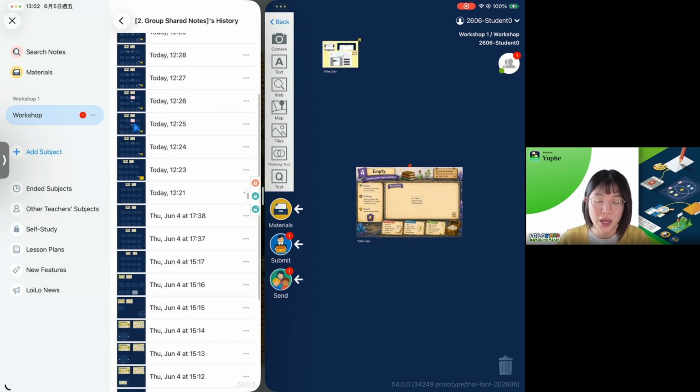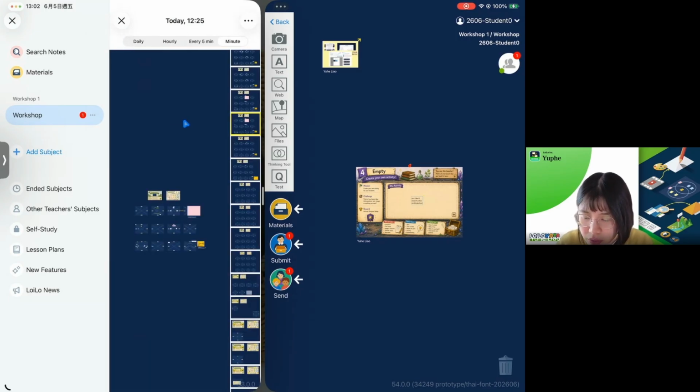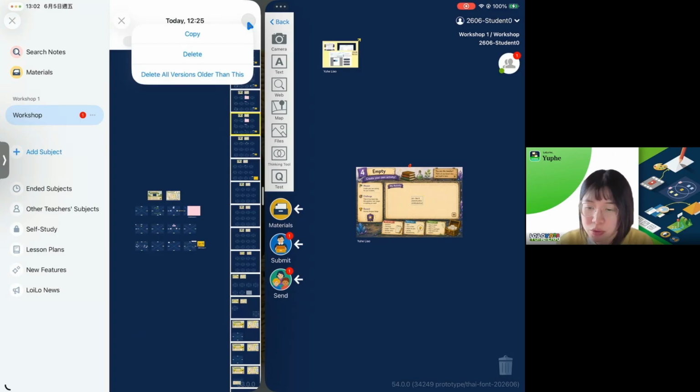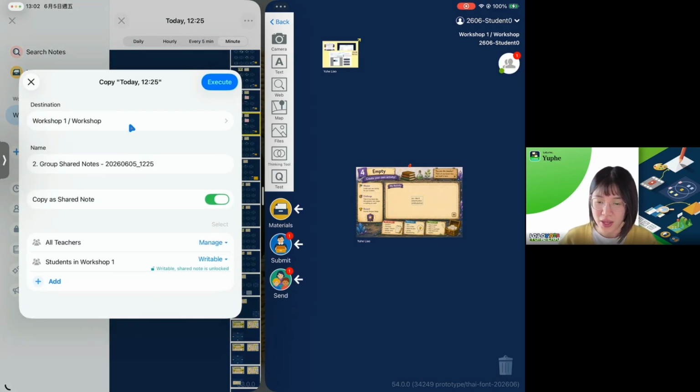You can see that, okay, let's say I wanted to restore this card from here. I just click on the 3 dots and, oops, I remember it's here, what was that? Oh, sorry, yes, copy. Okay, if you click on copy, it's too complicated.